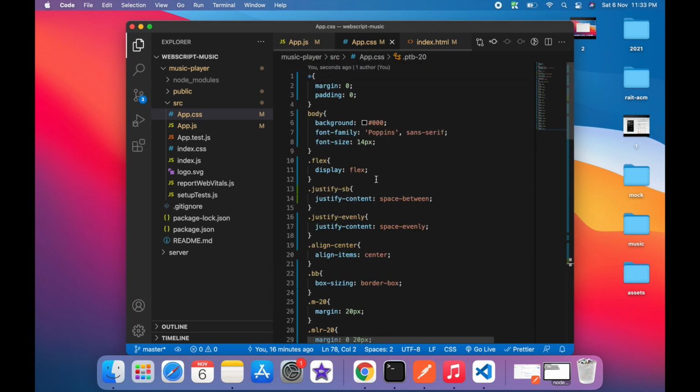We may need to add some more reusable CSS that we will do while creating the UI.